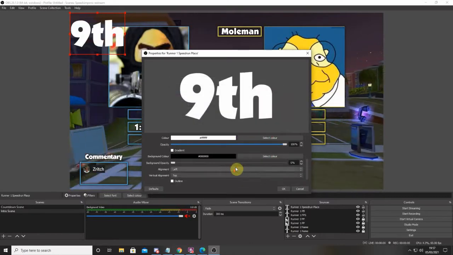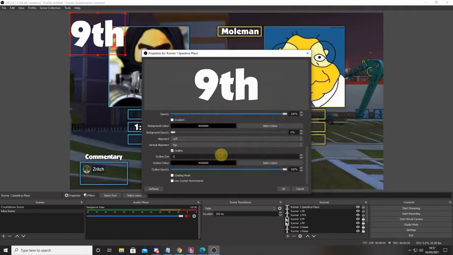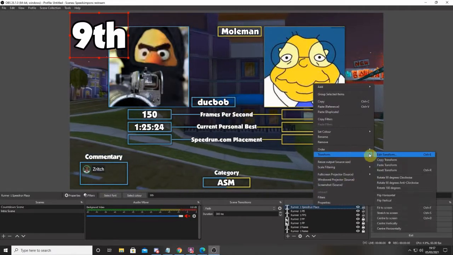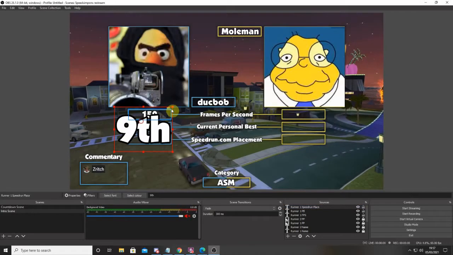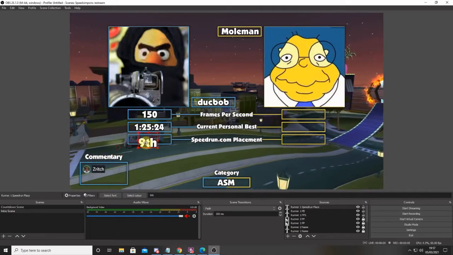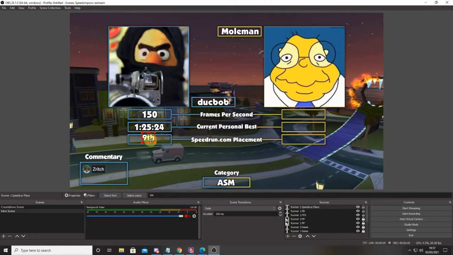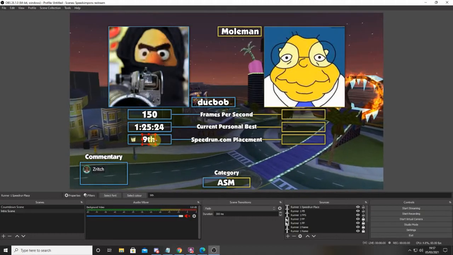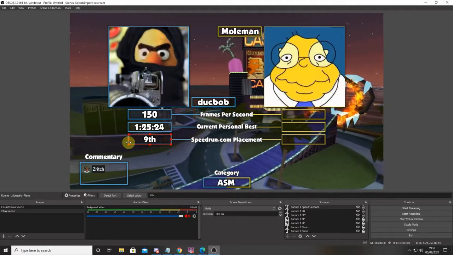Okay, so 9th, outline, make it black, make it 20, edit, transform, height bounds. I've only recently started making it centered, so I was used to just eyeballing it. And eyeballing it is, you can do it, but I think it just looks a lot more professional when you just center it. So I'm just going to use the arrows just to get a basic centering, and then you just control and drag across like this.